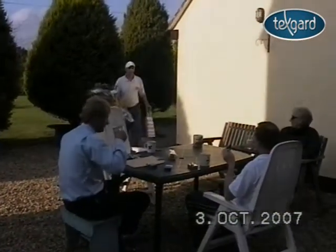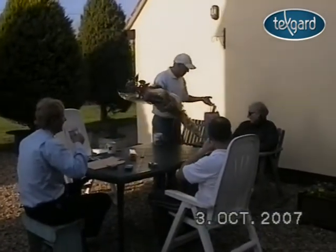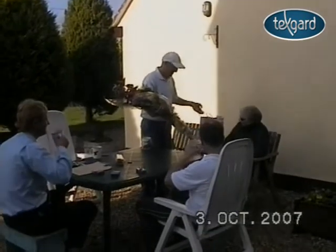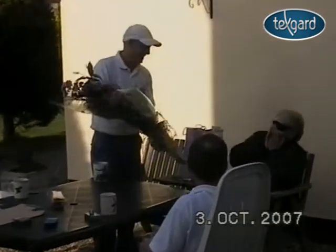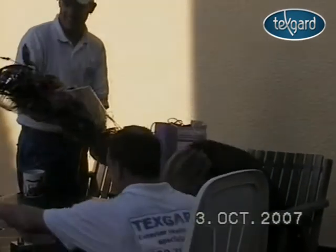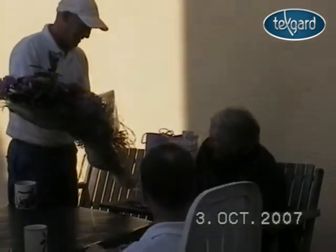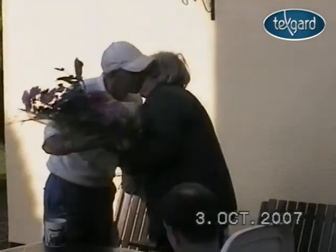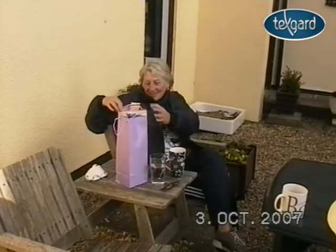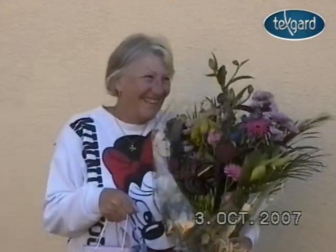Texgard's relationship with their customers is second to none, and it is something they pride themselves on. Most large contracts can take up to 3 weeks, so it's not uncommon for good friendships to be formed between customer and crew. Here you can see a typical example of the crew foreman thanking the lady owner for the care she has taken of him and his men during their time spent there. We try to make the Texgard experience a rewarding one in more ways than one.